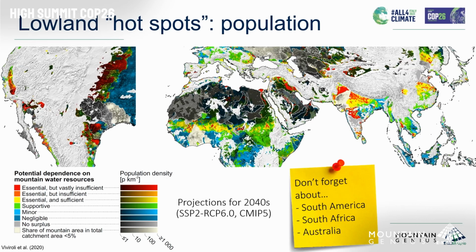If we start from the right, high mountain Asia is quite an obvious hotspot. We already heard a lot about this in the session. All around high mountain Asia, we have large dependence and high population density. That's really not surprising, but if we move further to the west, we see further catchments that also show this high dependence. For instance, Mesopotamia, the Tigris River, the Nile River, also West Africa, the Niger River, and parts of Europe, even in Poland and the Danube River.